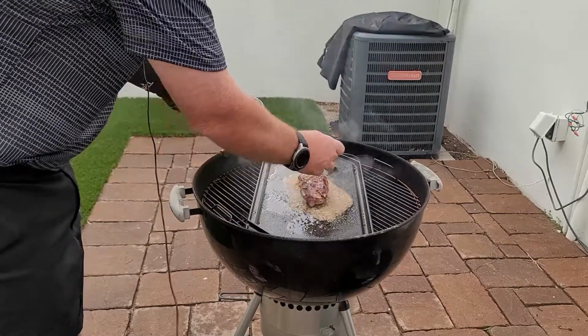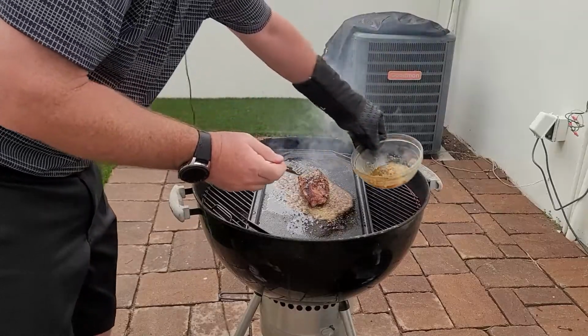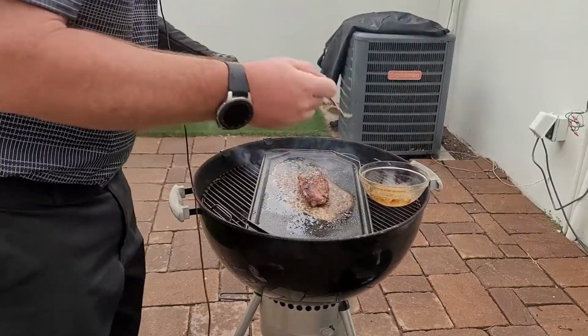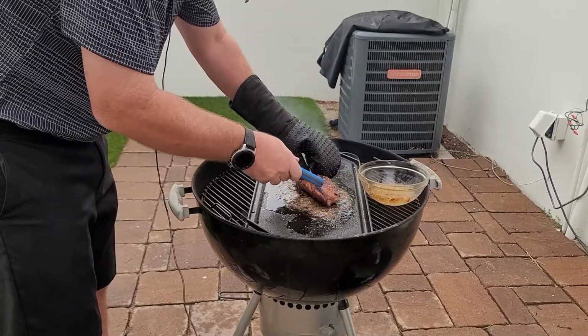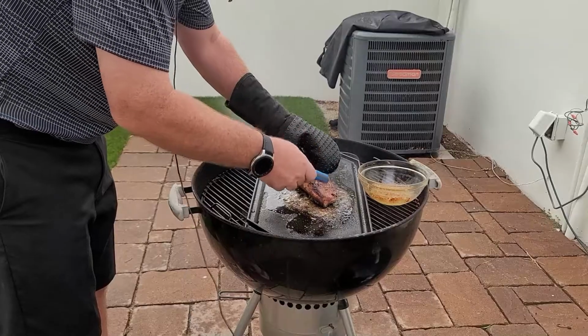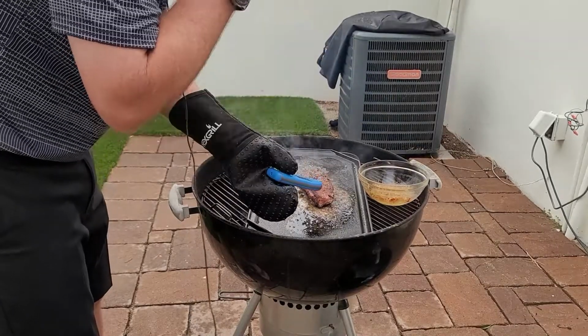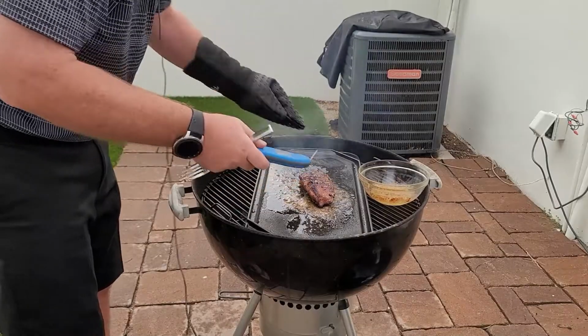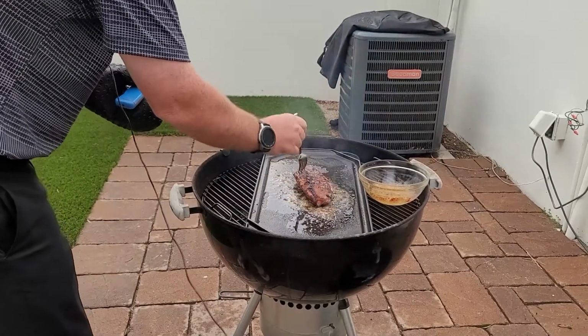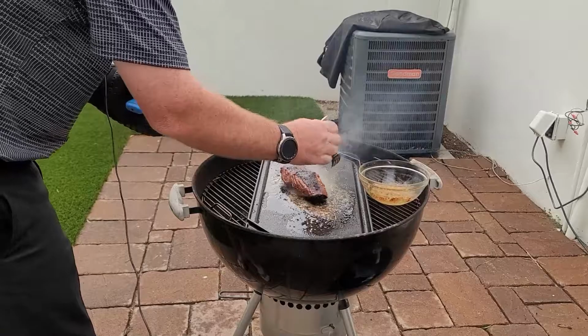Woo! Woo-wee! Let's check her temp. Got about 108 right dead in the center. 121 here. We had 108 earlier, 117. My guess is it's about where we want it.